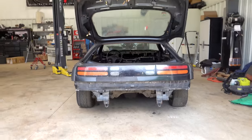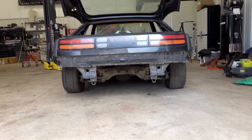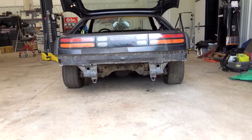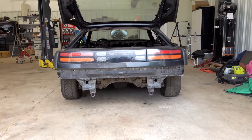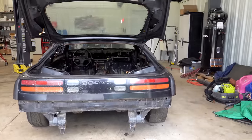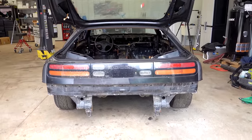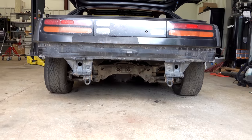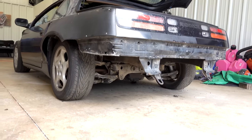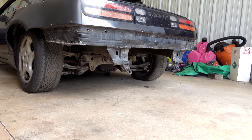Oh man, check that out. I don't know. Some people do not like this look on a 300Z. I love the flat back because that opens up a ton if you wanted to do a diffuser. If you're building a really cool road race car, you've got the rear bumper supports to do a chassis mounted wing. But look at that. Earl is a flat bottom girl, and they're the ones that make the world go round, right? Flat bottom girls? No, I don't think that's right, but Earl's a flat bottom girl.